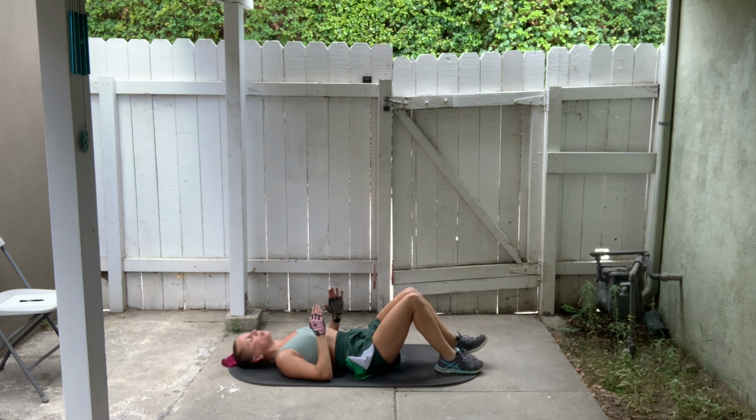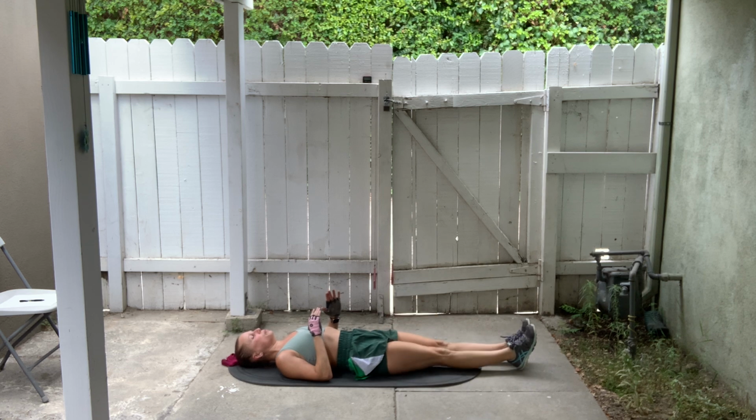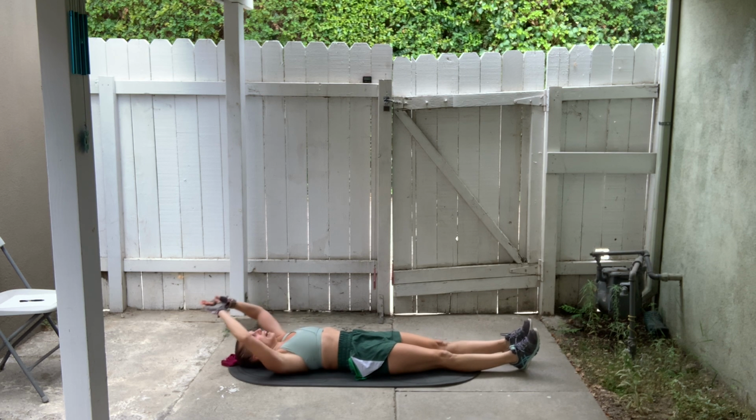Final round. If you need a longer rest break, pause the video and come back when you are ready. Take as long of a rest break as you need. Just challenge yourself to keep it as short as you can. But when you feel that you're ready to continue with good form, here we go. This is our final set of these two exercises. So I'm picking up my count at 90.